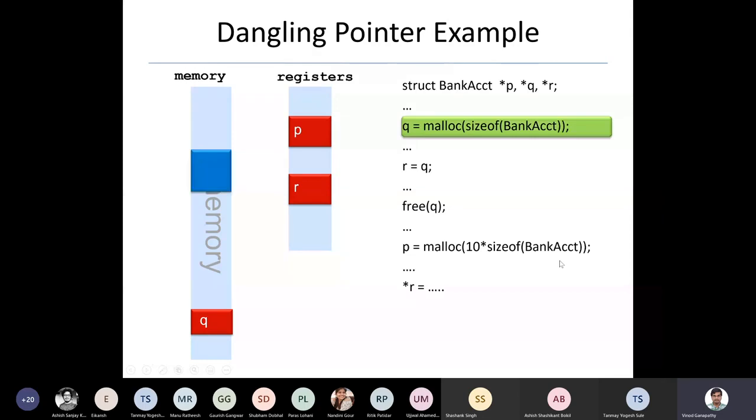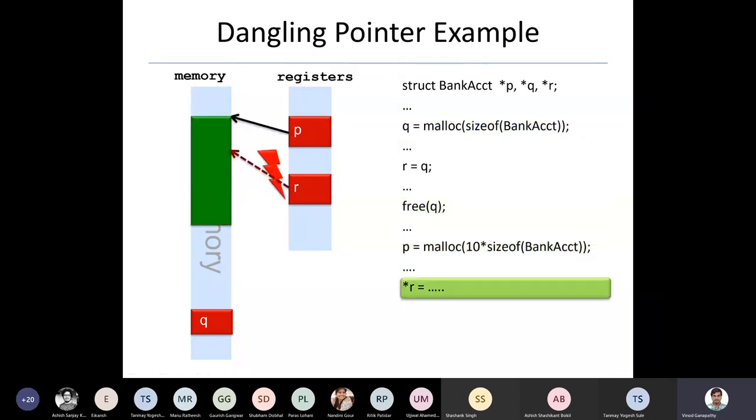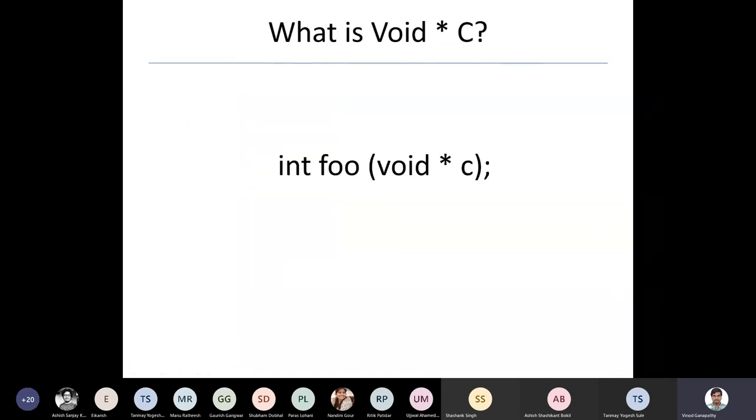But what can I say about things like void pointers? Void pointers are pointers that are just 4-byte values into memory. How can I think about a size for a void pointer? And this is something that we will have to confront because void pointers are pervasive in C. We will see how we deal with void pointers and how we pass metadata to them.